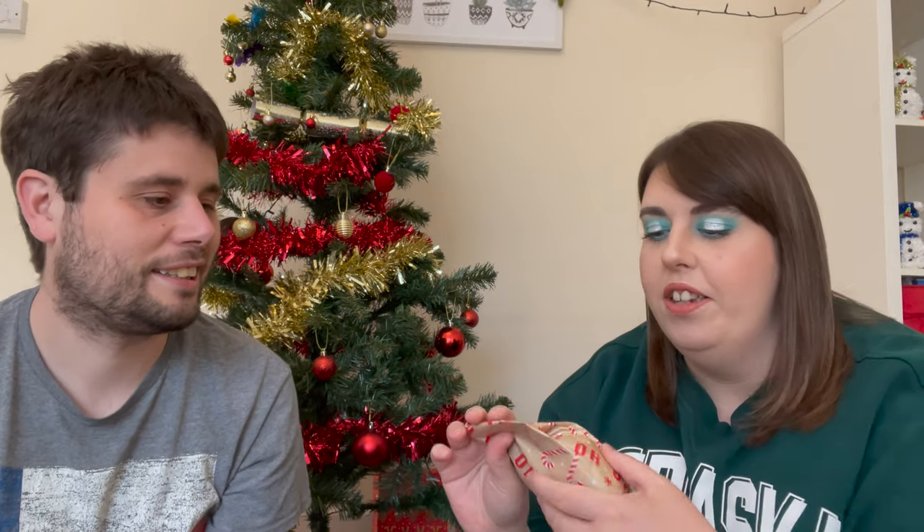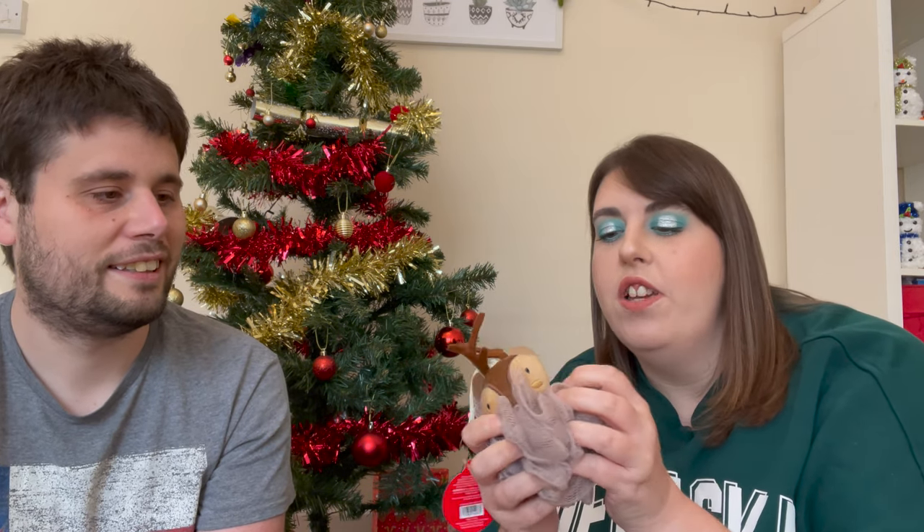Here is your next gift — it's very light. Oh my god this is so cute — to go with your bath stuff, a new sponge! I was actually thinking this morning in the shower that I really need a new sponge — this is actually really really good. It's so cute, it's got a little ring in it. It'll go with all my festive bath stuff, my new bath soak and shower gel.